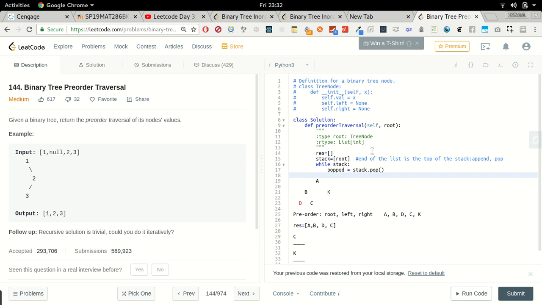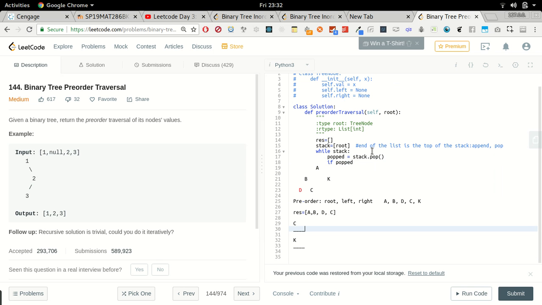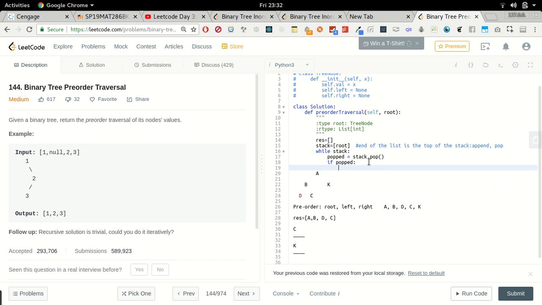Okay, so once you pop, you check if it exists. Like we said, there were None values, right? If popped, then we append its value to our response. So we popped A, and we appended its value, and then we are going to add its right child first.